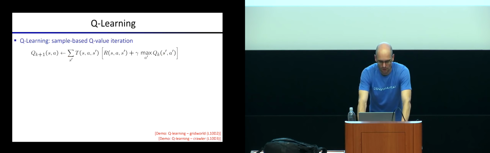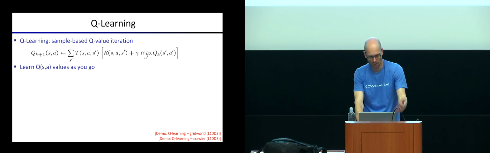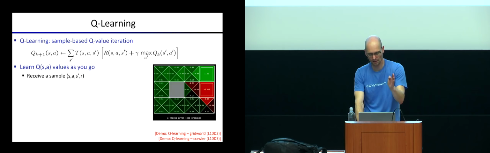What does that mean? Well, as we get a new experience, let's say in some kind of grid world, and I'll show some examples soon, you receive a sample (S, A, S', R). You have a current old estimate of your Q value for S and A.